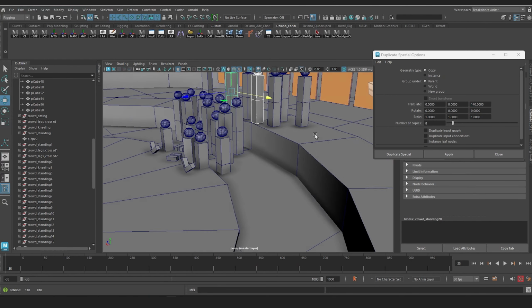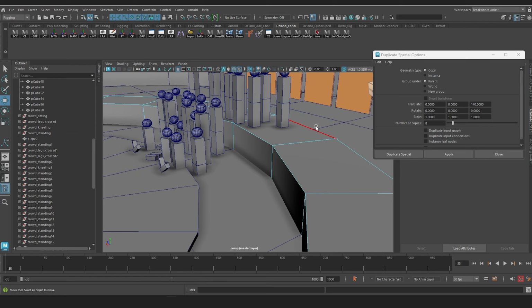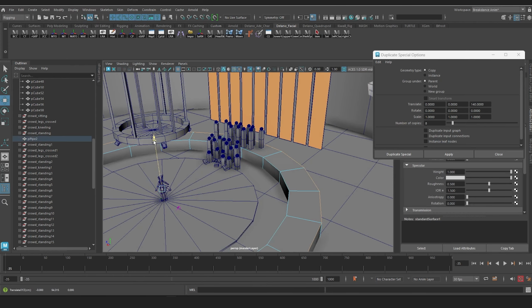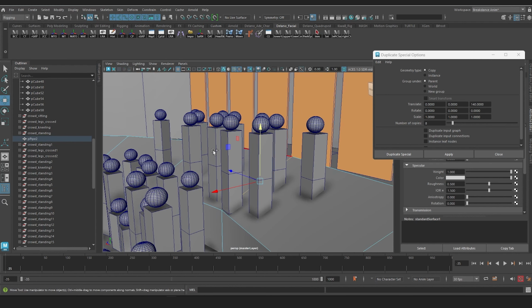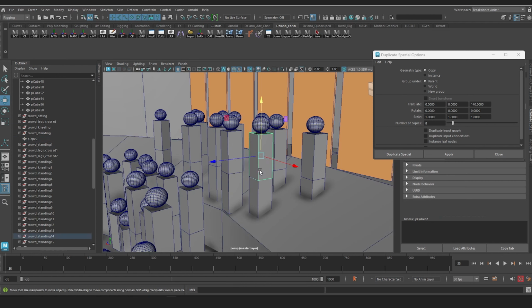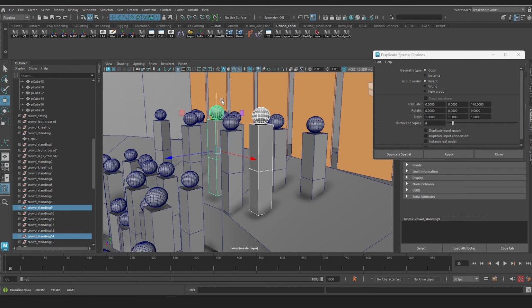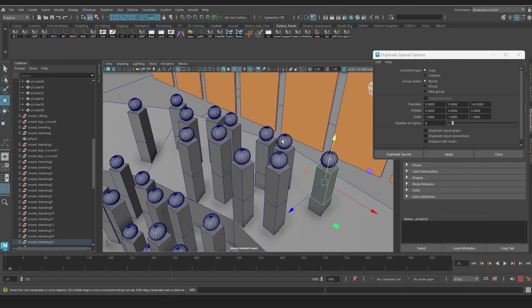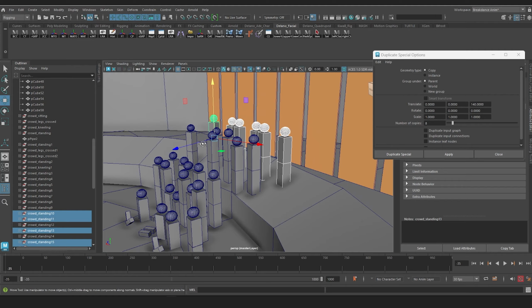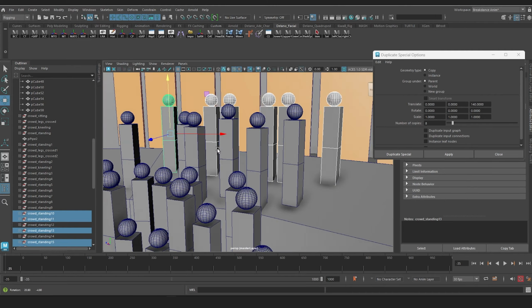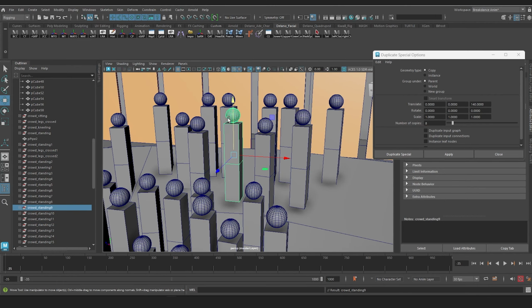In order to simulate that a bit, I'm going to take this entire edge and lift it up like this. And then that way I can make sure that we have some type of tiering, like the people all the way in the back are going to be a lot higher. So I'll select all of them and move them higher. And this guy is a lot lower.